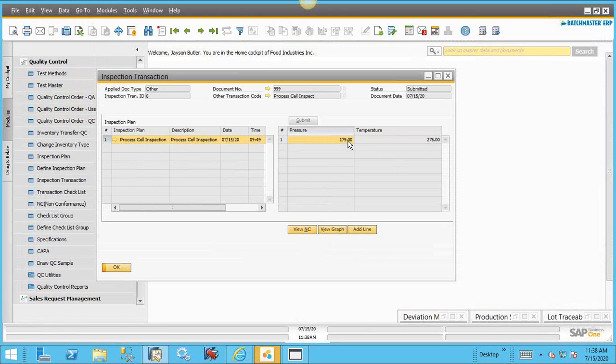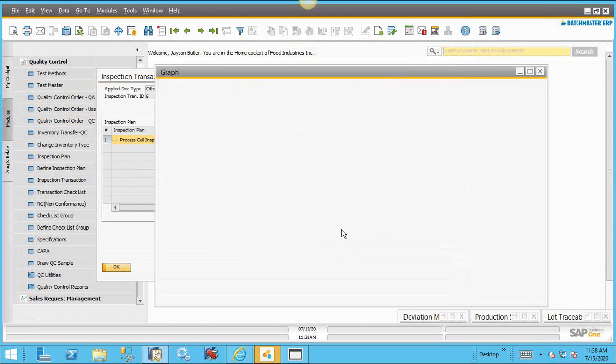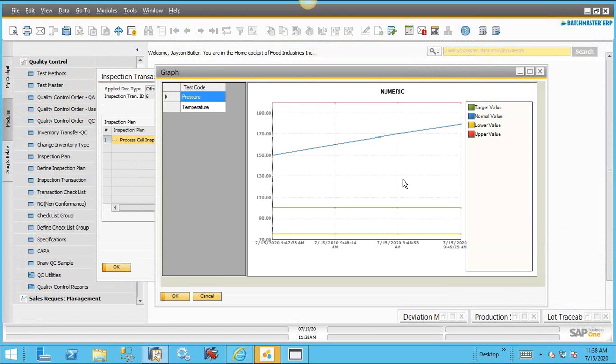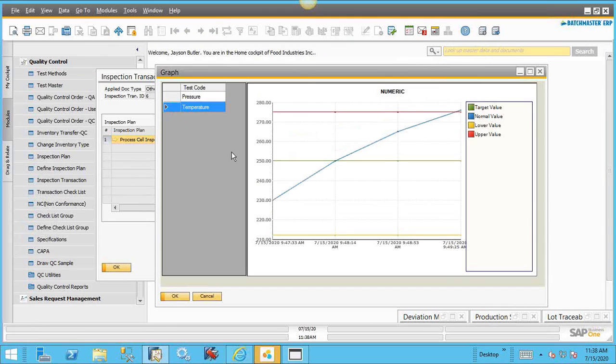In this case, we're checking temperature or pressure on a pre-described interval. As a result of that, we get an X-bar R chart that says, how is that pressure varying over time? How is that temperature varying over time across the upper control limits and the lower control limits and the nominal value that we want to see?